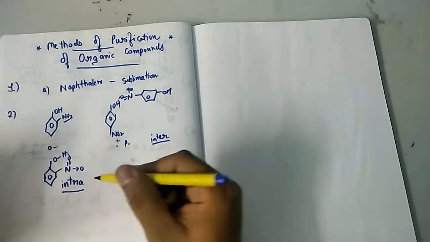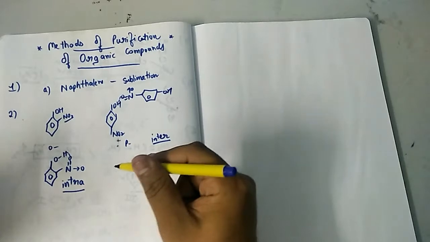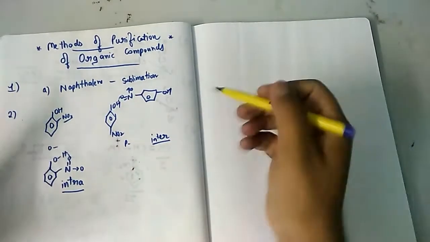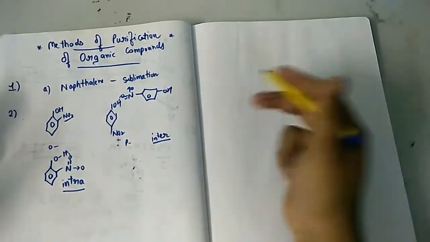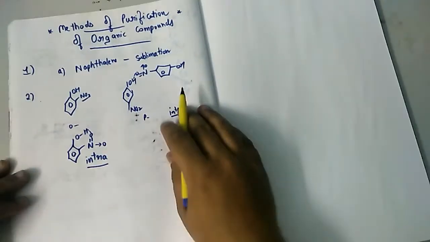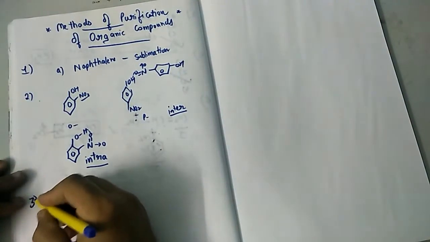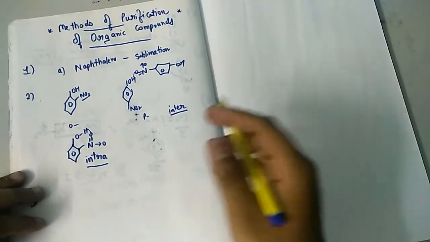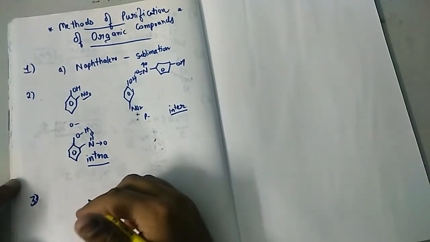Now when intramolecular hydrogen bonding is there, the boiling point is quite low. And here, due to intermolecular, the boiling point is high. So due to this great difference in boiling point, distillation can be done very easily. Four options have been given: vaporization, color spectrum, distillation, crystallization. The correct option would be distillation.